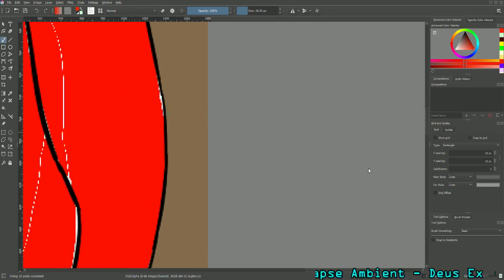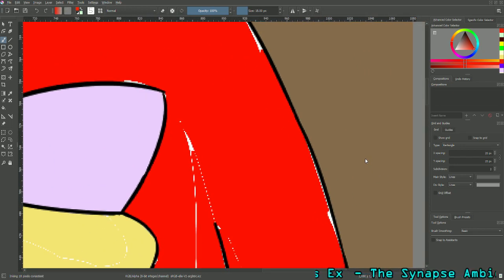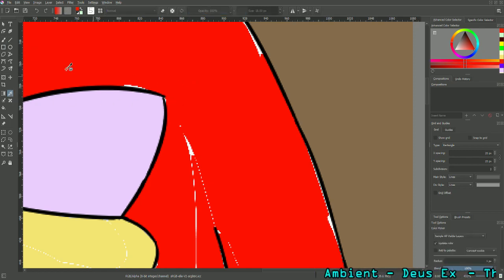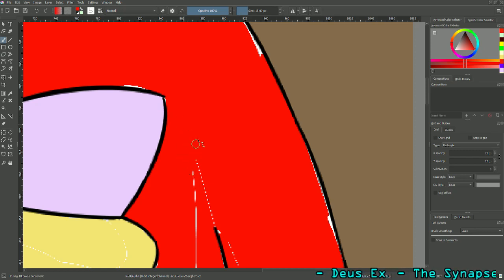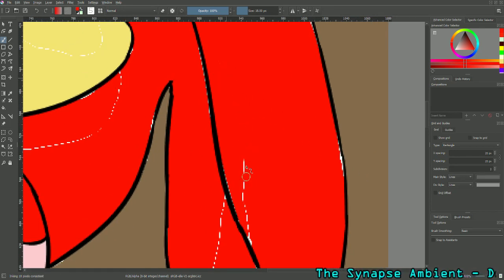But basically, you're saying why that could be a problem if you just use only the fill tool to color stuff in. Oops.